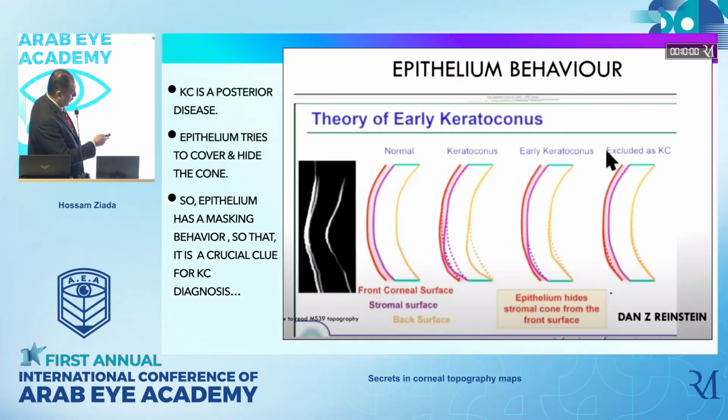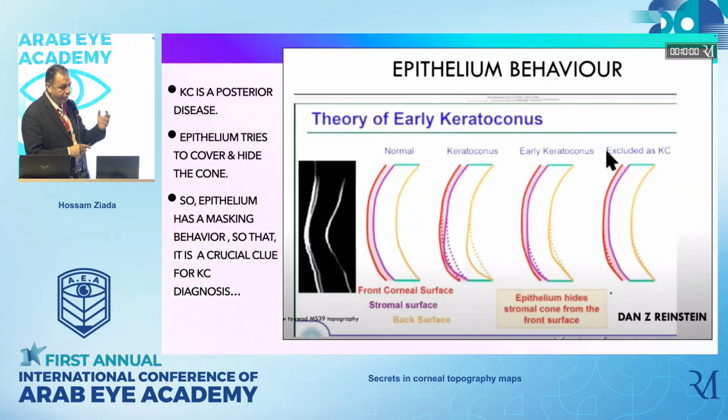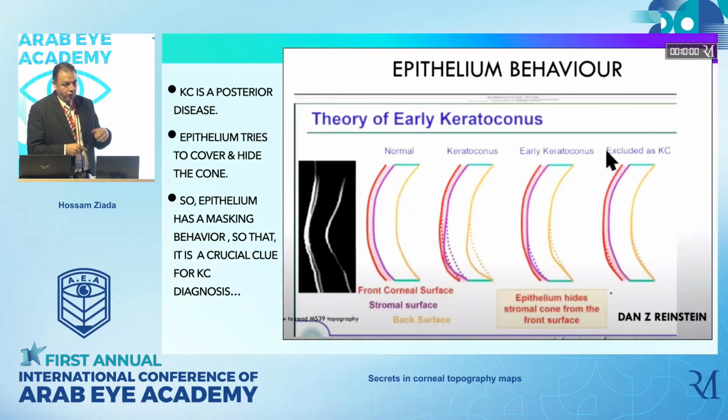So in the normal cornea, you will find that the epithelial thickness map is homogeneous and almost the same all over the central part of the cornea. But the epithelium has a very helpful property, which is that it's continuous and persistent, trying to regularize the surface and to keep the anterior surface of the cornea a regular one to improve the optical quality of the vision.